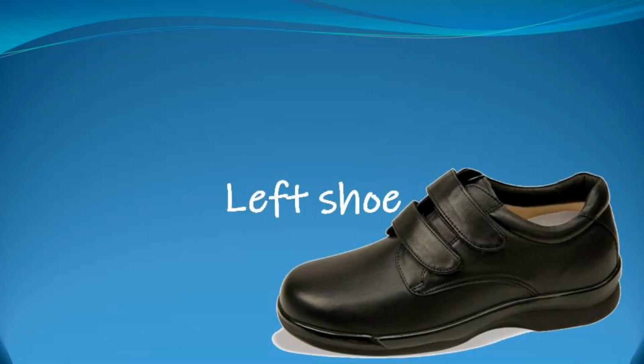Next item. Can you find a left shoe? Go, go, go, go. Who got that first this time? Okay, here we go. Number three. I'd like you to find for me either a hair bobble or elastic band, whichever you've got. Go!